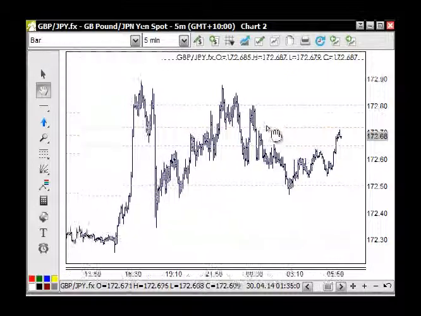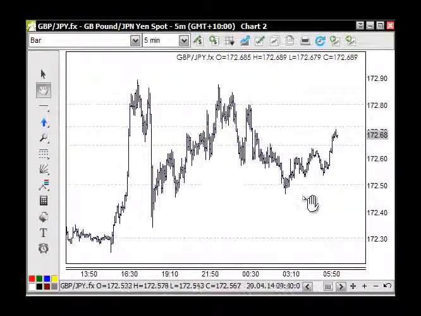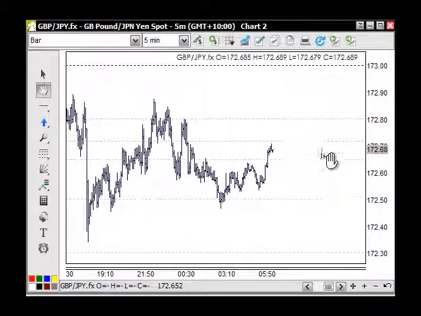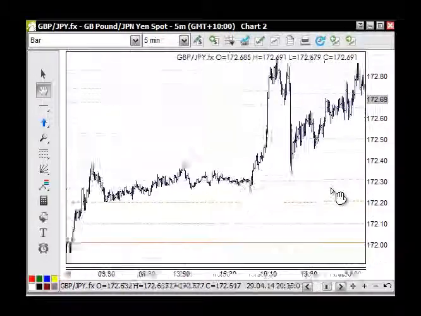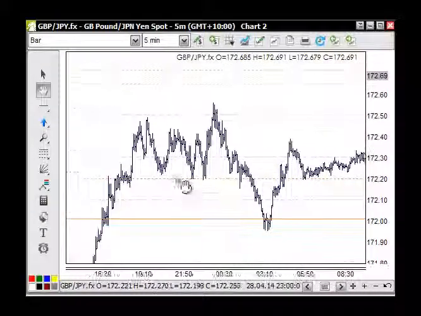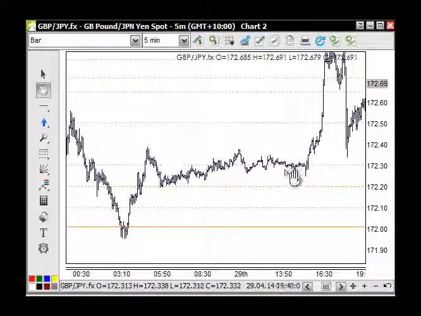Okay, so yeah, the A wave, the B wave, and the C wave here. A bit dodgy in the C wave in terms of 1, 2, 3, 4, 5 overlapping structures, but that's the way it goes. Look, if the 172 becomes support, add to those positions that you may have or should have back down at the 170, 172. This is where we were yesterday. So support on top. If you're seeing this here, then you should be in here at the latest.